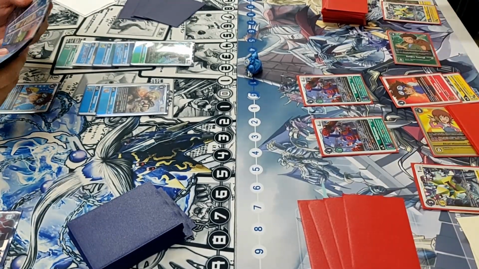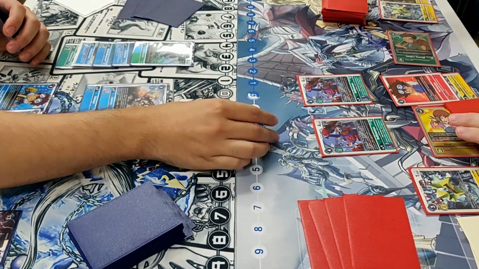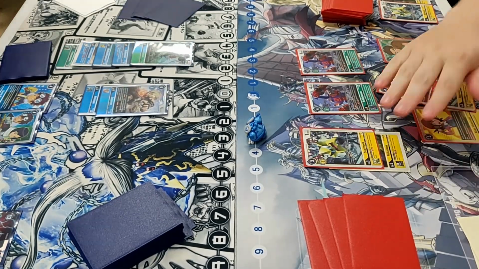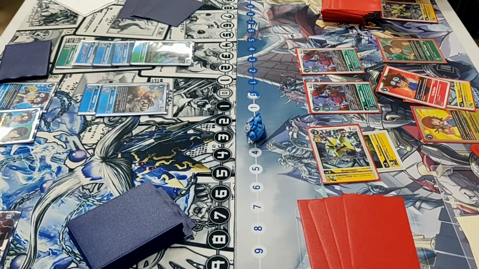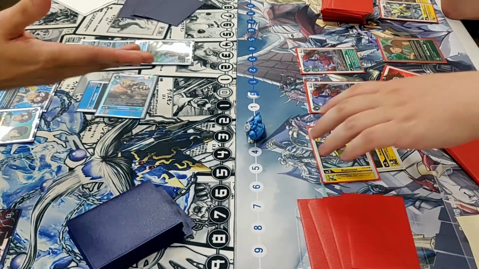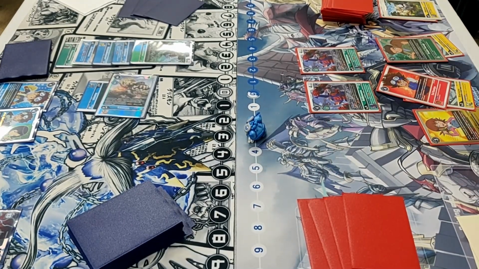Swinging in. Sorry, not blitzing, the rush effect. And then just passing turn, keeping my Leomons. I don't want to be susceptible to removal, so I keep my Paladin nice and safe. Going in with a Stickmon, I'll block that, because it was just free removal at that point.